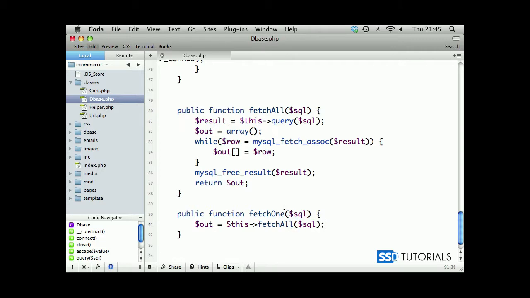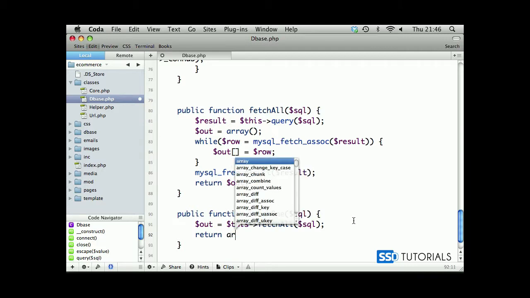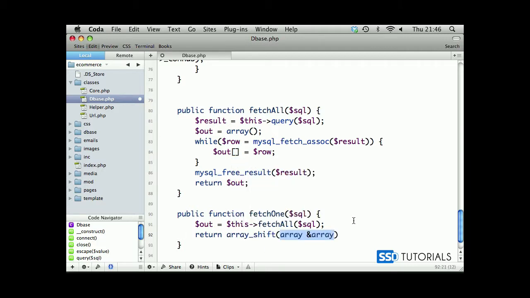So basically using this previous method for it, which obviously if there will be more than one record, then we're going to have an array of many different records, and all we need to do now is to return just one. We will return just the first one by using the array_shift function. So array_shift, and we're passing our array to this function. It will only return the first record.